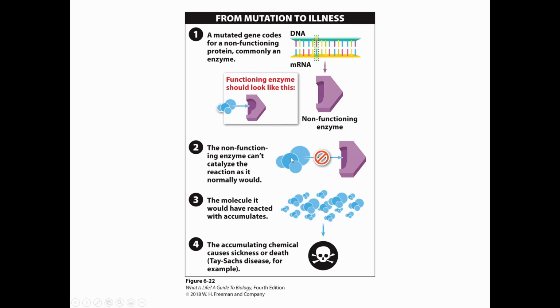In this case, the reaction is breaking down something toxic. And if we're not able to break down that thing that's toxic, that toxic waste builds up. So we end up with this high level of some toxic chemical in the body that can cause sickness or even death. So, for example, Tay-Sachs disease. Tay-Sachs disease leads to a buildup in the brain, which does lead to fatality within 3 to 5 years. So most people who are born with Tay-Sachs disease will not make it to kindergarten.